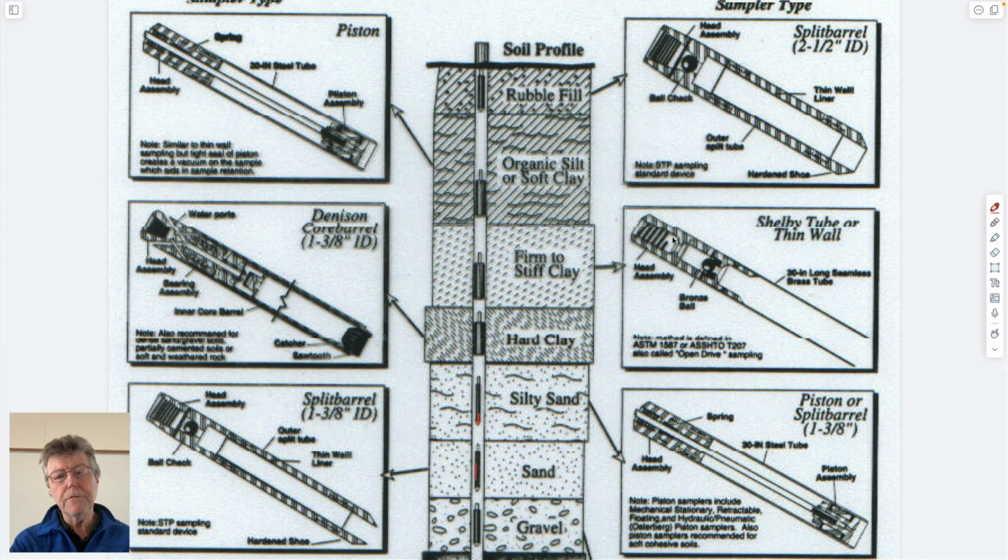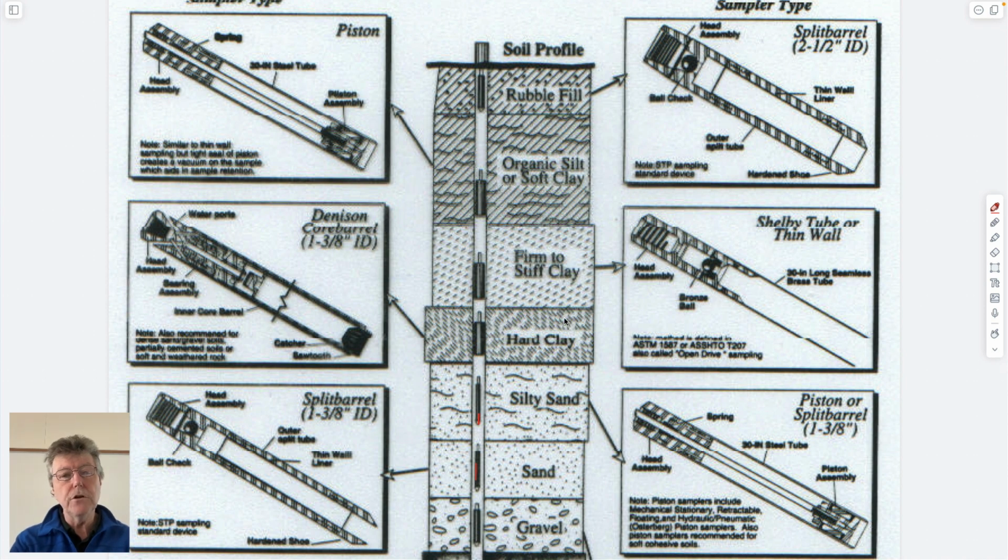Because the holes are typically filled with water, when you pull it out of the hole, there'll be a bunch of water above it in the drill pipe. And if you don't have a ball valve to stop the water pushing this out, it'll just wash the sample out. So that's what exists in the top.